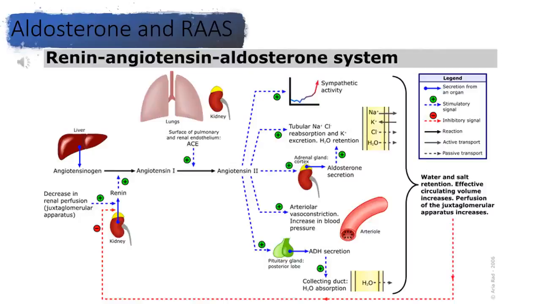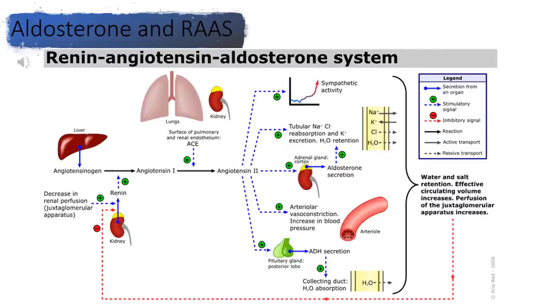renin-angiotensin-aldosterone system. The RAS system can be a little overwhelming, so just try to bear with me and then maybe on your own try to draw it out a few times. Drawing stuff out is the best way to learn endocrine as a whole, or at least in my opinion. The goal of RAS is to maintain the body's blood pressure and/or volume. So RAS is only activated in times of low blood volume or low blood pressure.